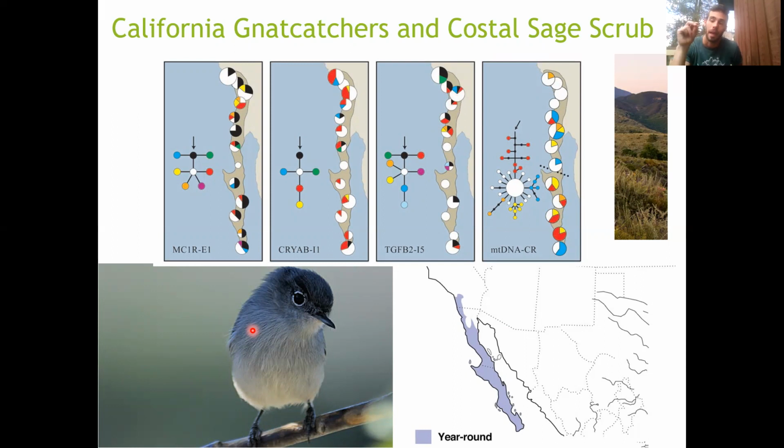So using evolutionary biology and genetics actually preserved not just this bird, but an entire habitat within Southern California. And that was so inspirational to me because I realized that I could use evolutionary biology to preserve my home and prevent the destruction of it.